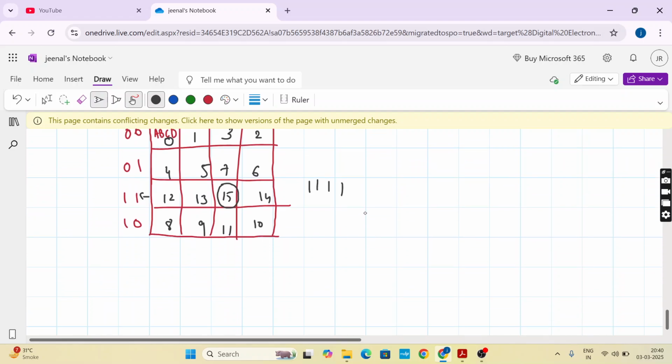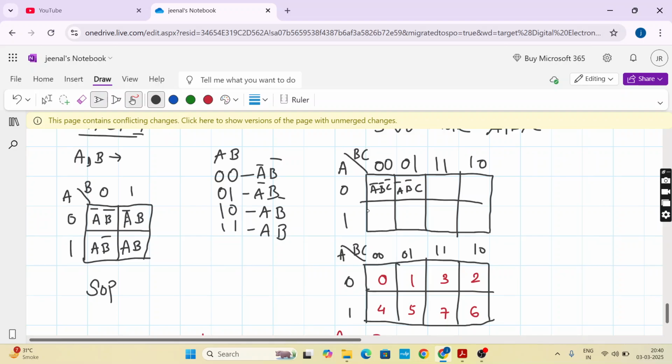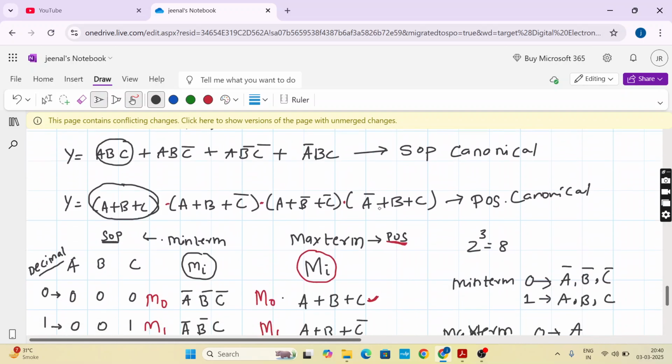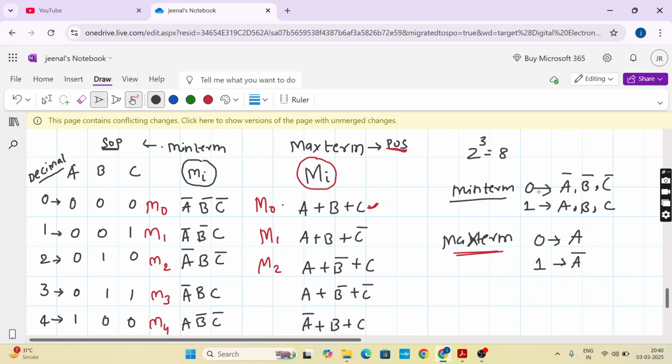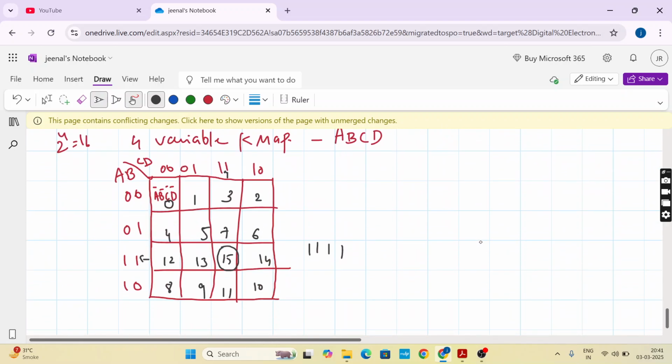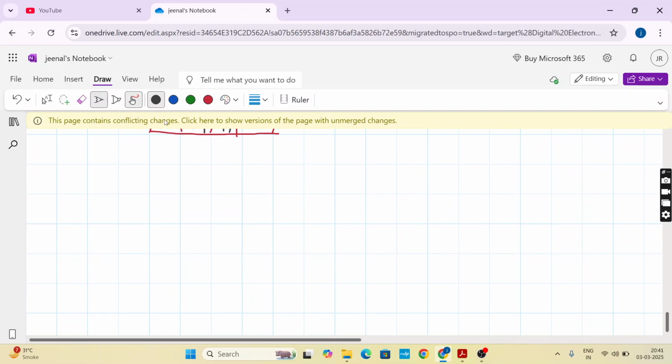So now we move ahead with the POS form of the equation. The only difference between POS and SOP is for ones and zeros. If you remember our earlier lecture notes, see here, the minterm is represented for 0 as a bar and for 1 as not a bar. And for maxterm, 0 is represented as not a bar and 1 is represented as a bar. So I'll quickly make those 3 K-maps for 2 variable, 3 variable and 4 variable considering a POS form of the equation. So K-map for POS. Let's start with the 2 variable.